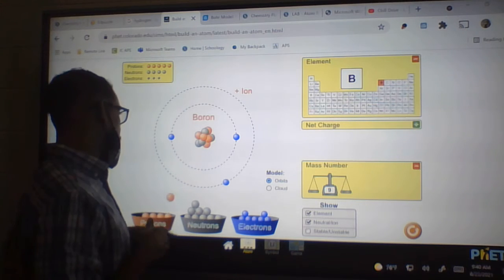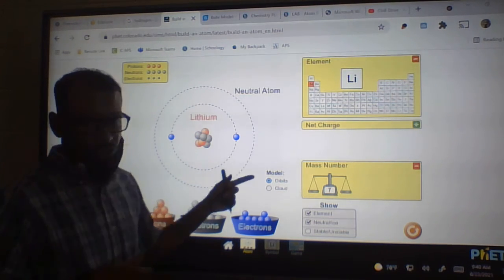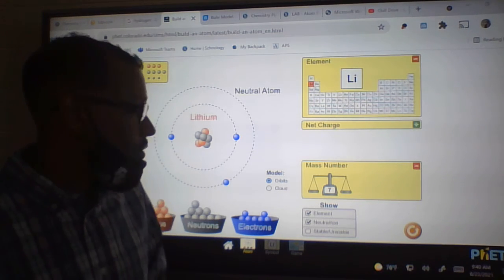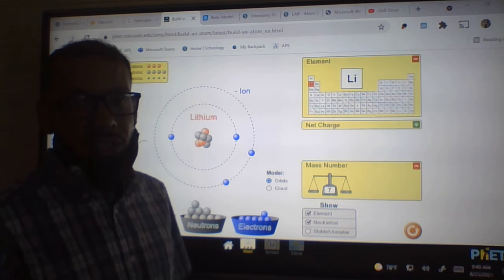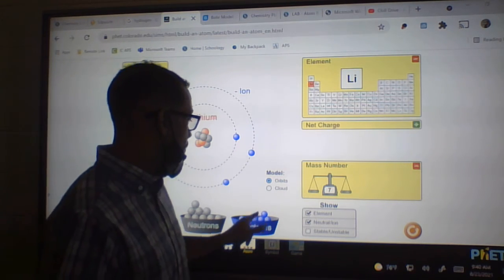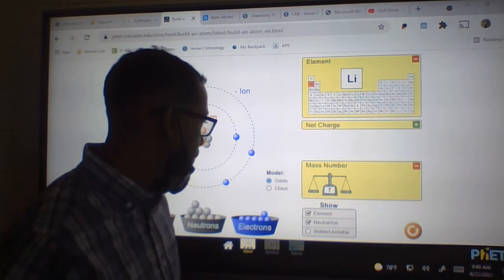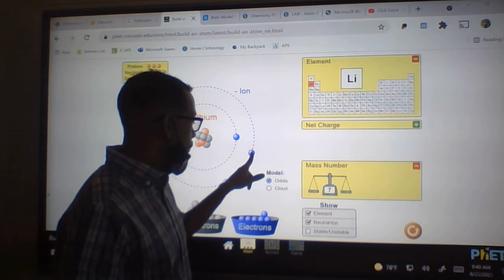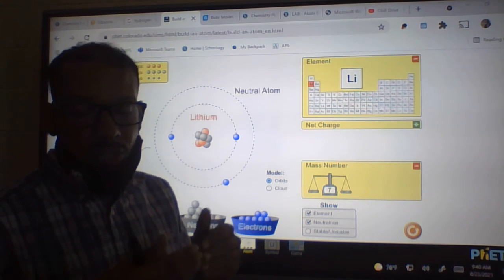We can also change the number of electrons. That'll change the charge on the element. If we add an electron, that's going to give it a negative charge. Because electrons have a negative charge, when you take one on, you become negative. It's the opposite of math. If I take away an electron, that's not negative like math. If we take away, it becomes positive.